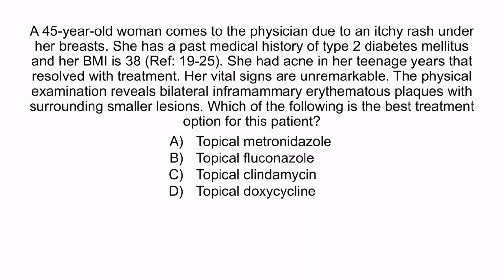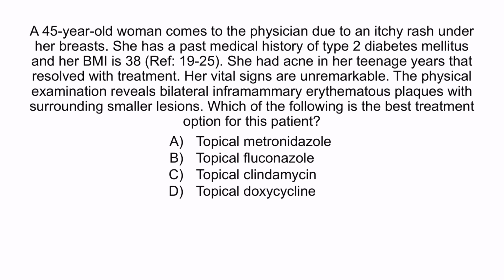A 45-year-old woman comes to the physician due to an itchy rash under her breasts. She has a past medical history of type 2 diabetes mellitus and her BMI is 38. She had acne in her teenage years that resolved with treatment. Her vital signs are unremarkable. The physical exam reveals bilateral inframammary erythematous plaques with surrounding smaller lesions. Which of the following is the best treatment option for this patient?